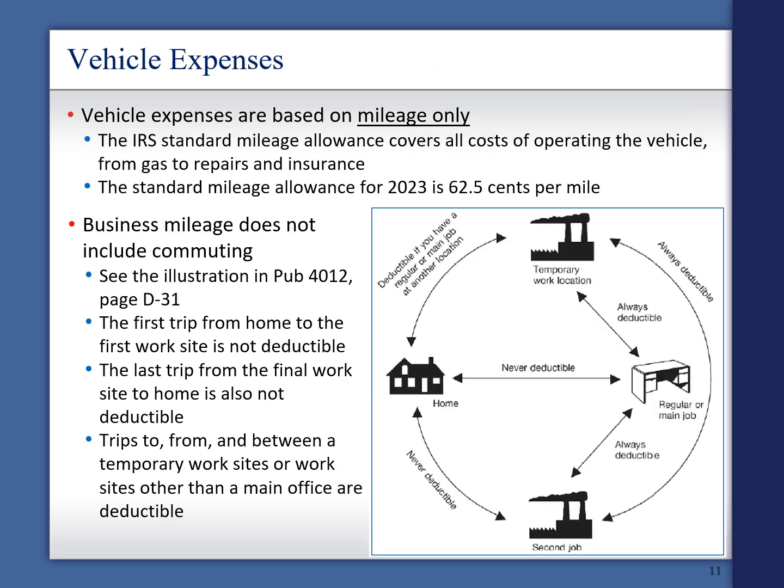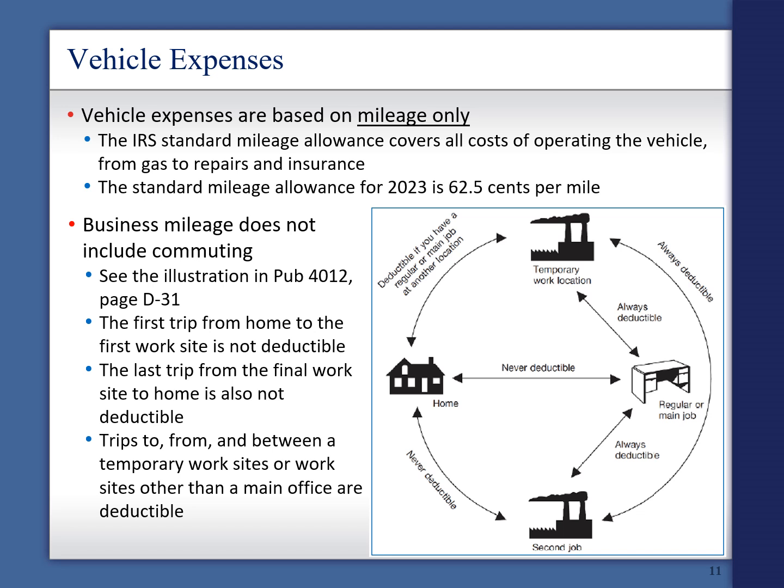If the taxpayer demands we use actual vehicle expenses, please direct them to a paid preparer. We cannot do the depreciation calculation on their vehicle. For vehicle expenses, you can enter miles into TaxSlayer. It does the math to calculate the deduction based on the standard mileage allowance. Going from home to an office or first work site is not deductible unless that first work site is a temporary work site and you have a regular office. Then that mileage is deductible.